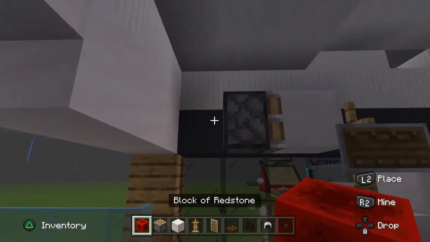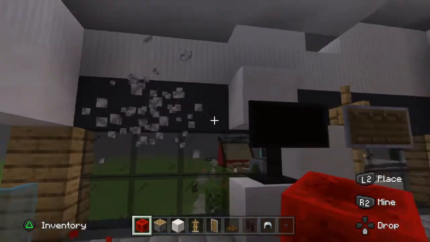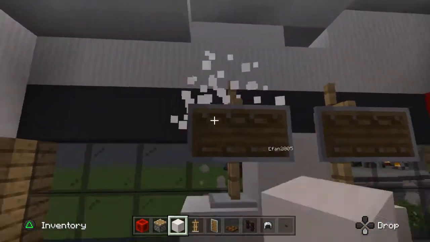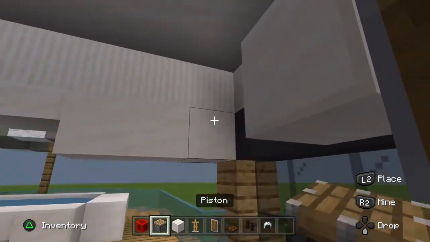Put the pistons here, and put the block of redstone. Okay, we'll be doing just fine. There you go, you've got yourself a monitor. One monitor there, and you grab this. You can break that if you want. Oh wait, no, you can't. No, don't break that.